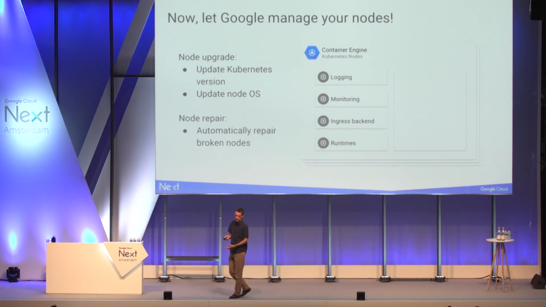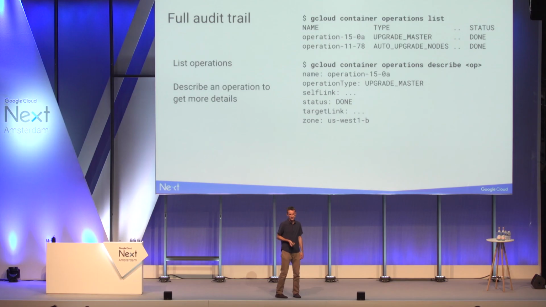And if there's a problem with the kernel of a VM, or it's out of memory, or something else is detected, we can also drain the pods that are running on there, if we can, and restart that node and bring up another one to replace it. So you don't have to think about that kind of thing. And so that you can keep track of all of that, we have a full audit trail. So you can tell whether it was someone from your team or the robot that took those actions on your behalf.